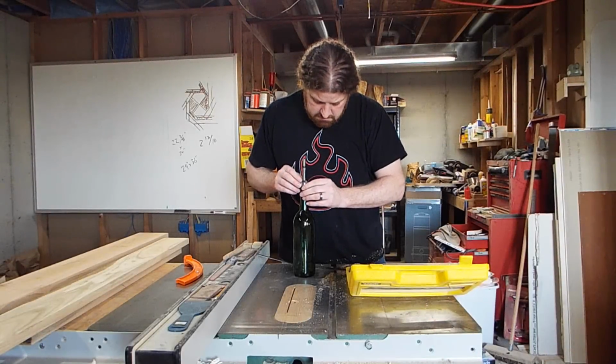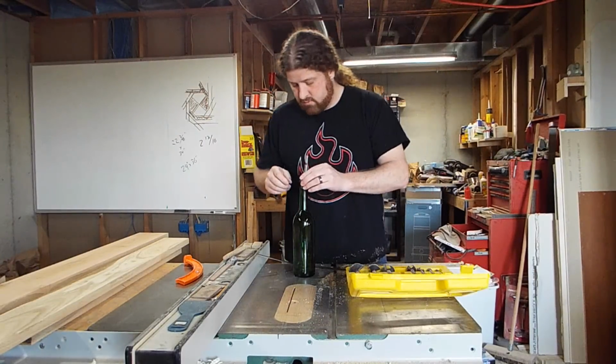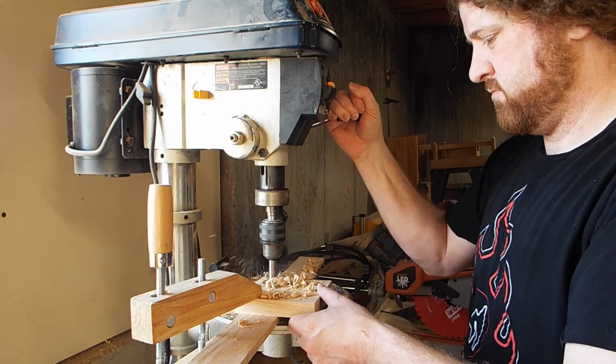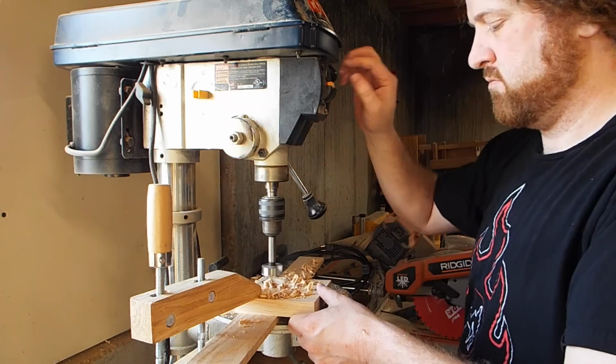The first step was to find a Forstner bit which fit the wine bottle neck best. The two closest were selected. A drill press was used to create a test hole with each bit in a cutoff of the same thickness as the project would.